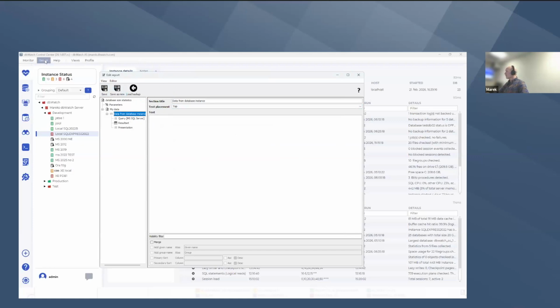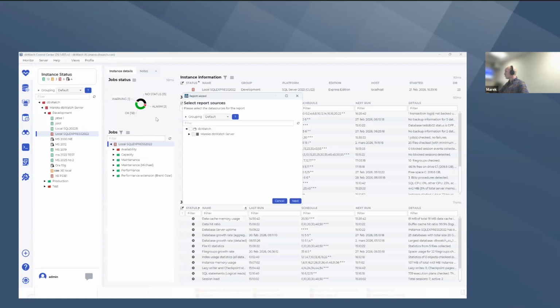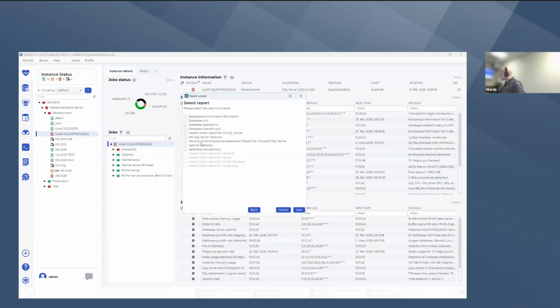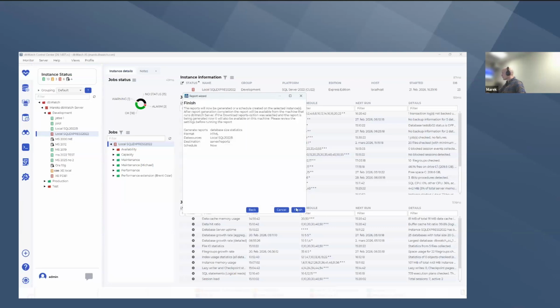So if I now go into the main menu, report, generate report, I will select, let's say, this instance here, next one, and this is the report we just created. Next, we'll create it in HTML format.